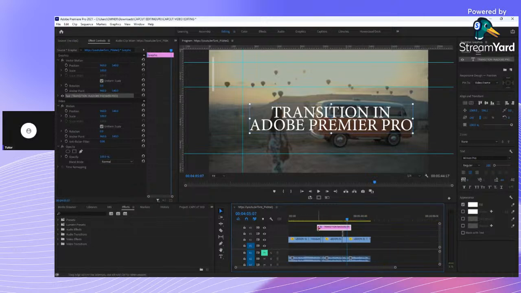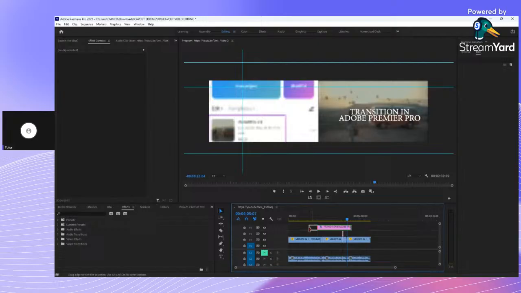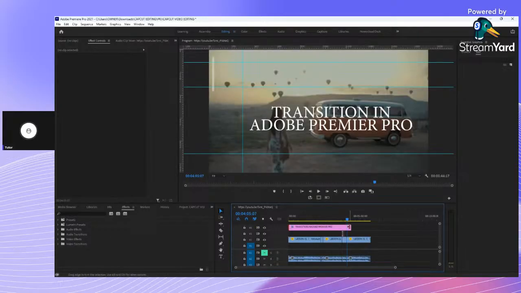Remember that if you expand it from the edge, this shows the duration for which this item will last on your timeline or sequence. The shorter the item on your timeline, the faster it goes.